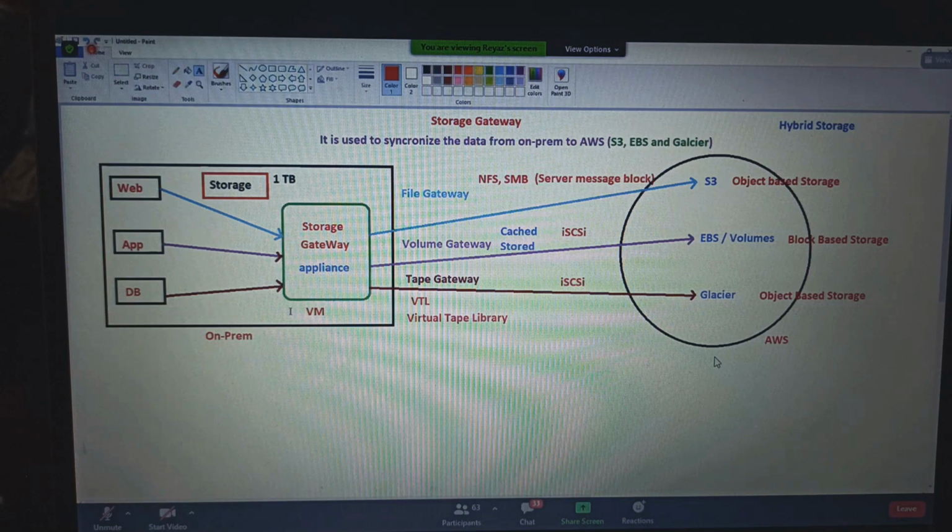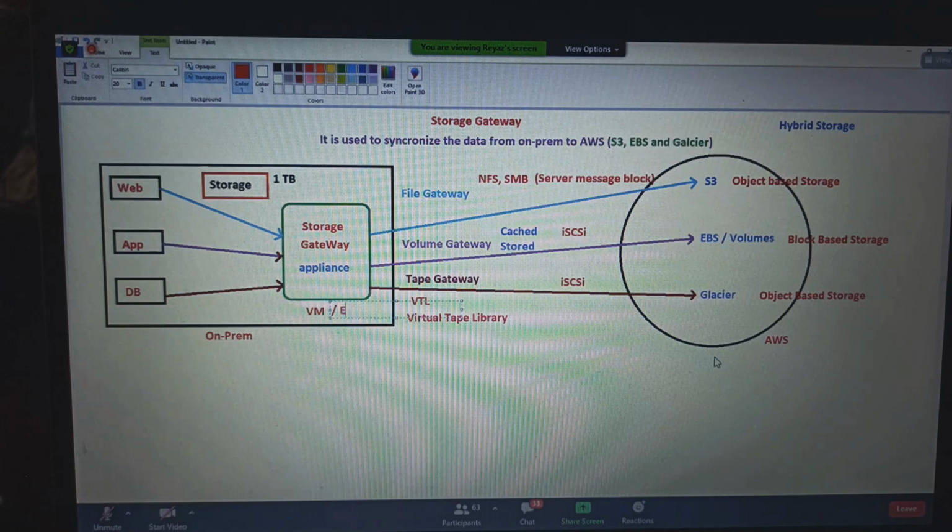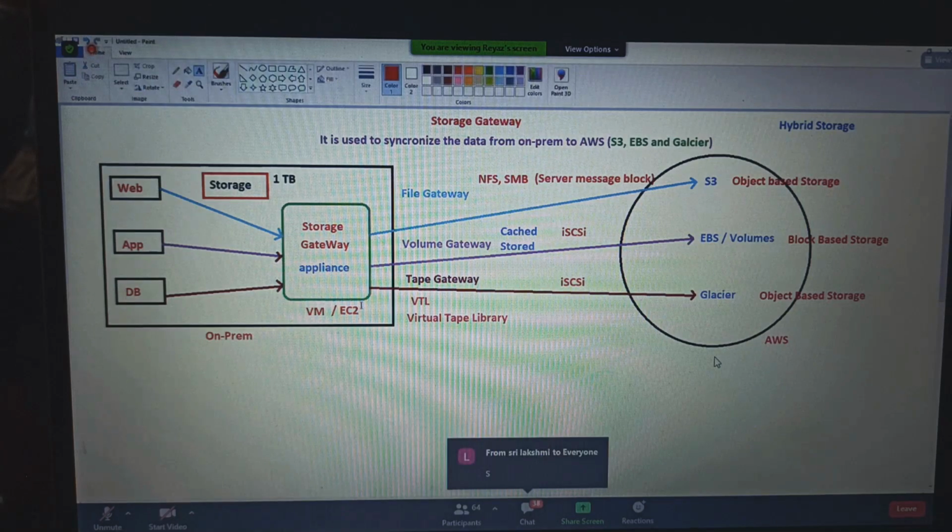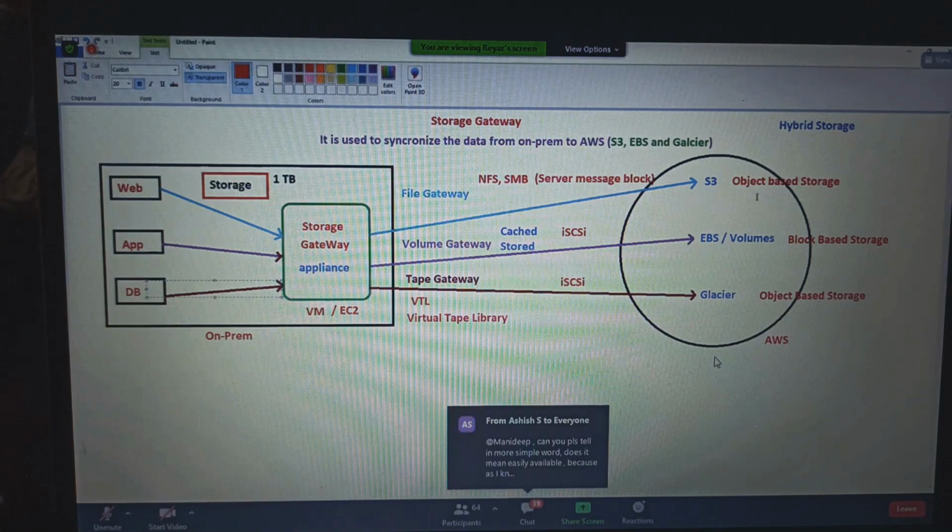Okay, so guys, here what I can do for you is show you how this works, but instead of having this virtual machine on-premises, can I have the software installed on EC2? Yeah. So we can have this in EC2, and from EC2 we can push it to S3.